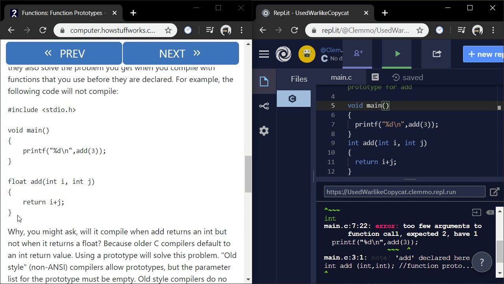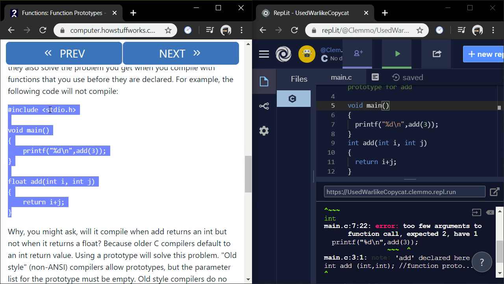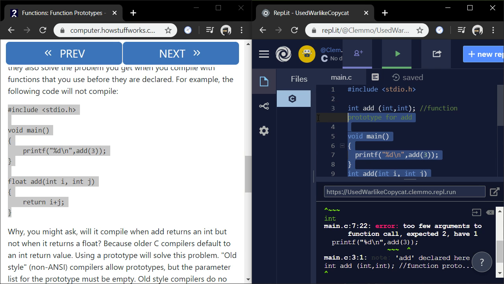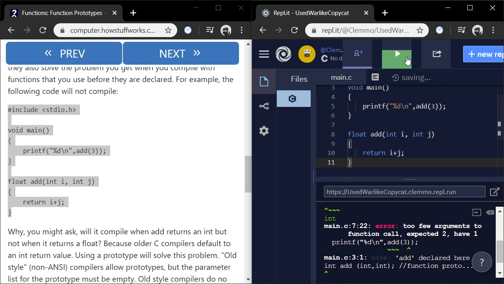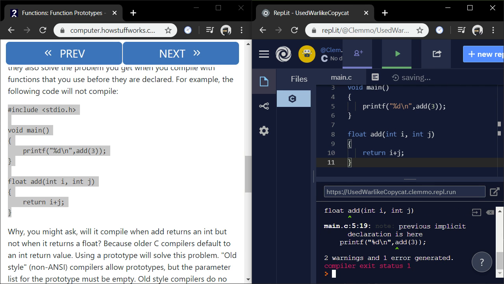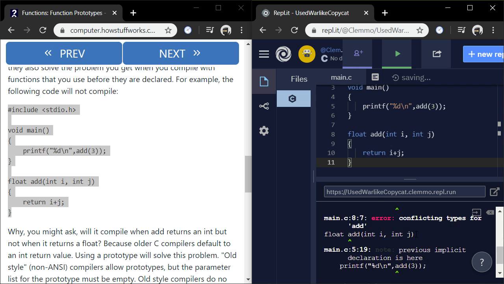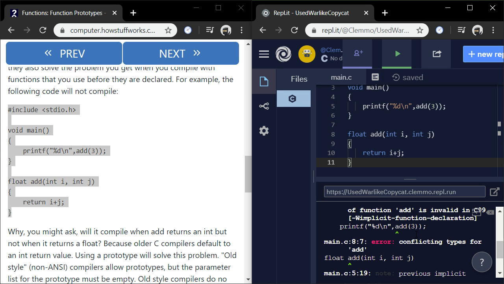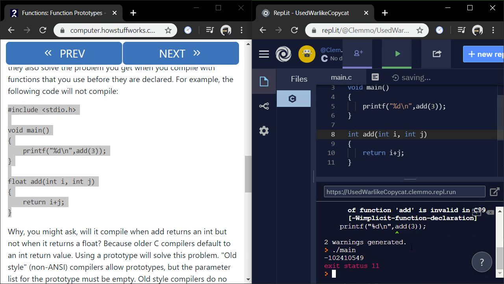Oh my gosh. Is this useful? There you go, it does generate an error. Conflicting types for add. But if I do int, it compiles but gives you a weird answer.